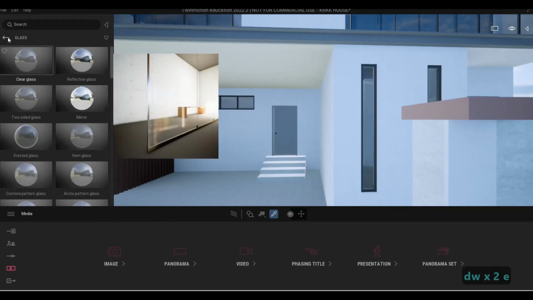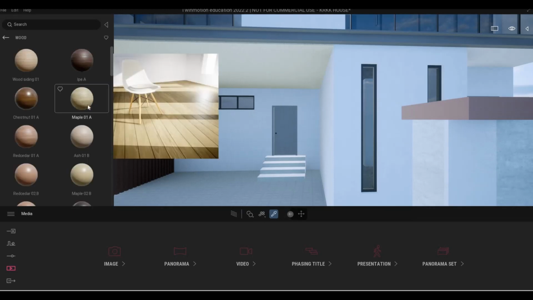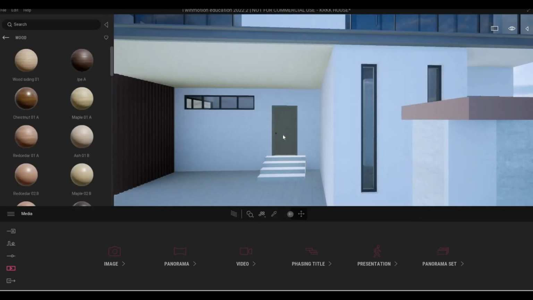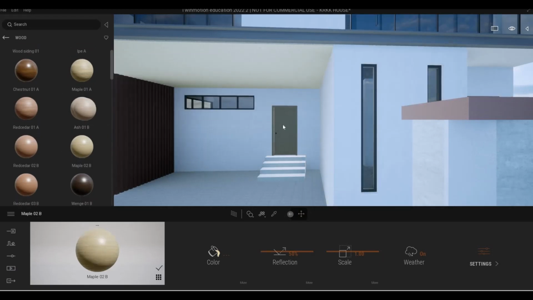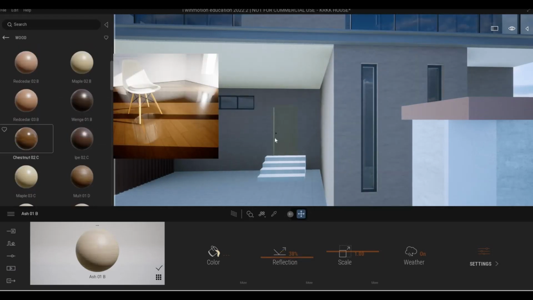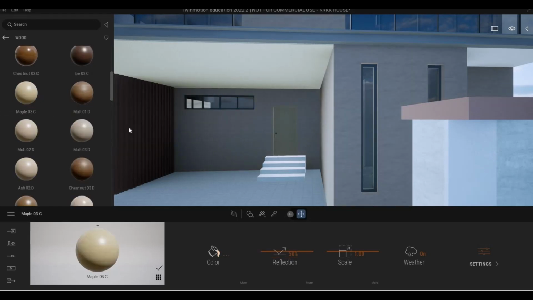This one, let's change the materials to wood, so maybe maple or ash or something that is light would be good for that.